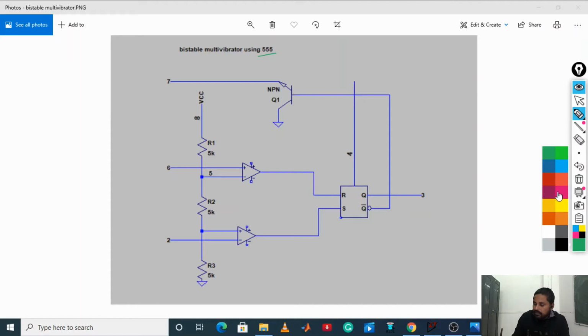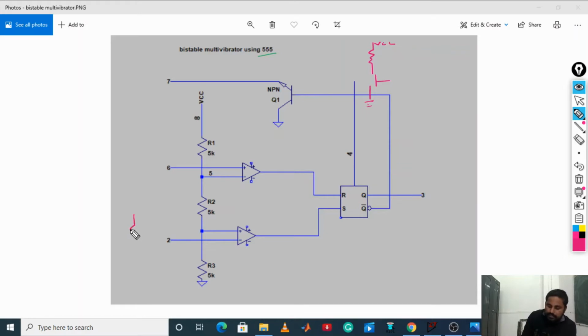Now if you draw the circuit diagram of 555, meaning the connection of the 555 timer, here at terminal 2 and terminal 4 a switch is connected. Let me connect that switch. Now this is how the switch is connected. Here it is VCC only. Here also I am making one switch. Now this is your S1 and this is your S2. These are the two switches that I have applied.